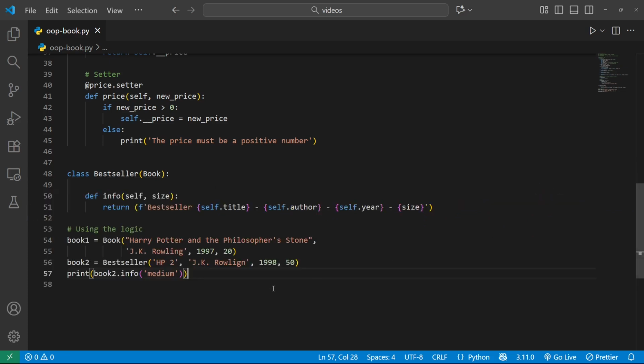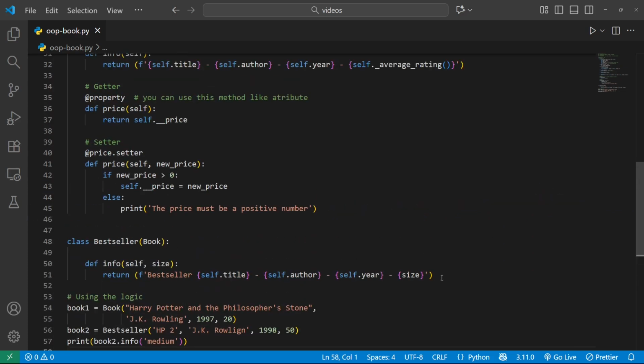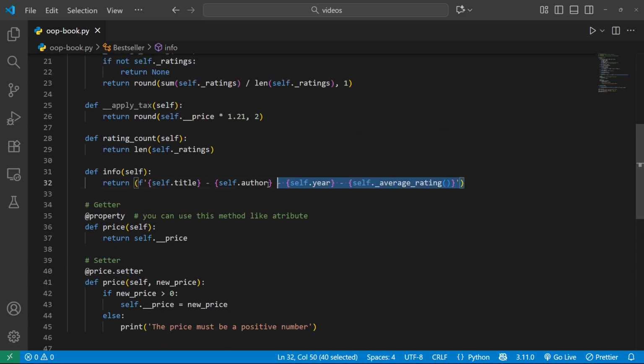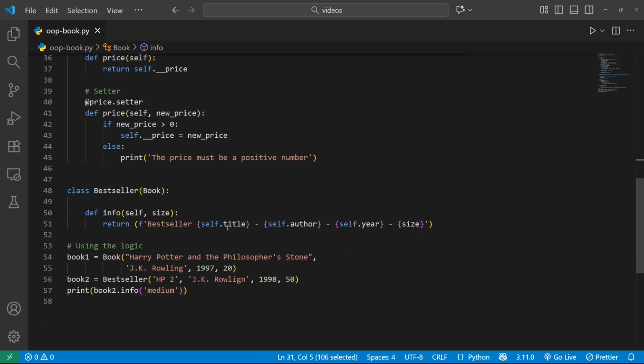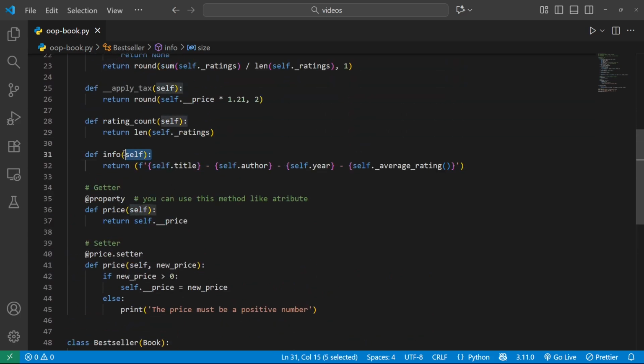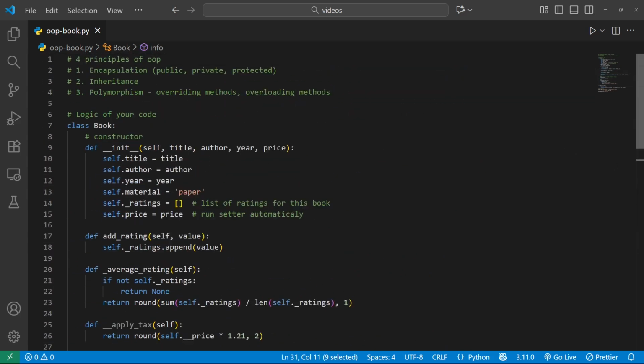So the point is, if this method overrides a different method, and this method has a different number of parameters from this method, we call it overloading methods, or we say that we overload the method info.